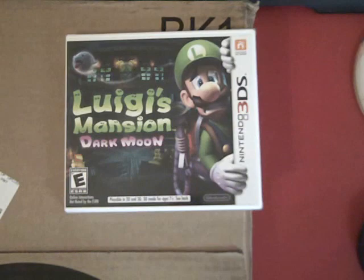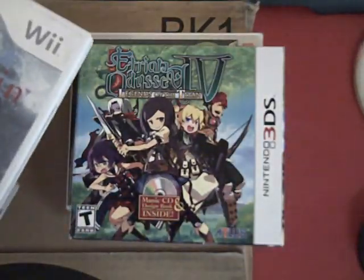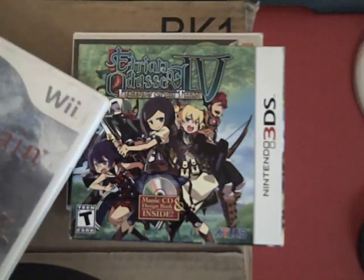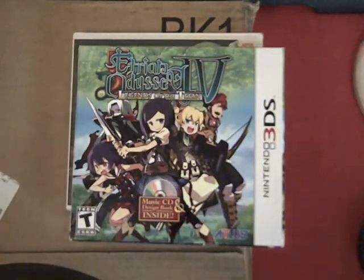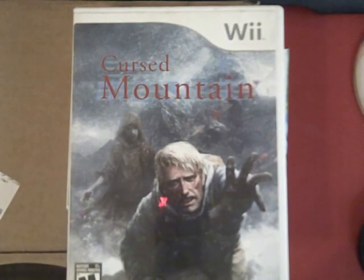I guess along those lines, last week I mentioned that there was stuff they had gotten a couple of weeks previously or something like that. I decided to show those to you. Etrian Odyssey 4, Legends of the Titan. I just saw this on a list of must-get titles for the 3DS and decided I must get it. I also got this strange title. Don't know what to think about it.